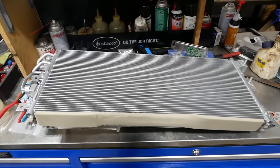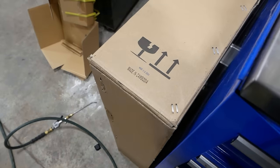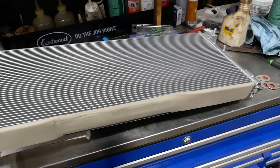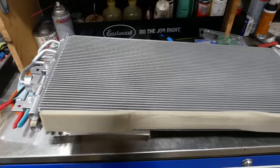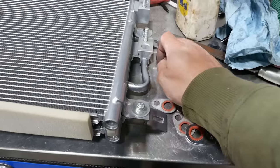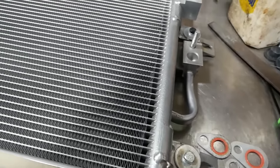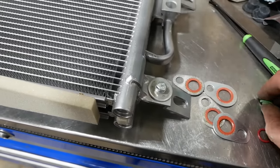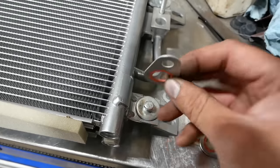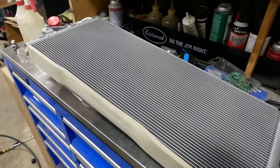Here we go, folks. Straight from the industrial powerhouse of Cambodia. It's not the best. But it is the cheapest. Looks like we're gonna have to do a little bit of straightening on these brackets. I've already done a bit of filing on this connection. It did not come with new O-rings or gaskets, which they never do, and I don't understand why. So I have obtained those. Let's put it in. I'm sure it'll be fine.